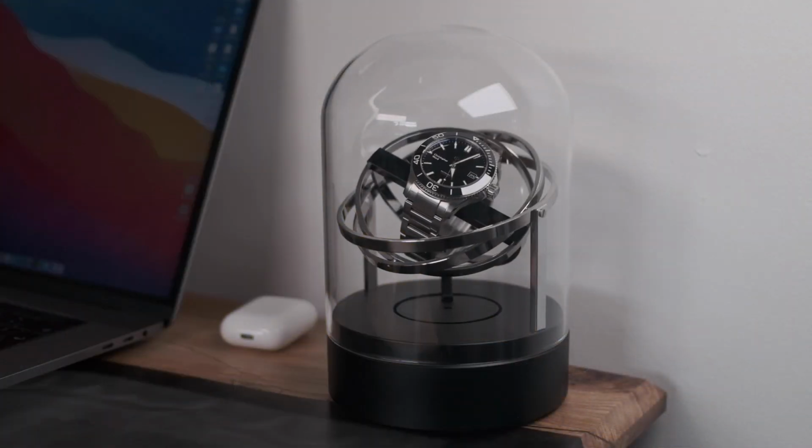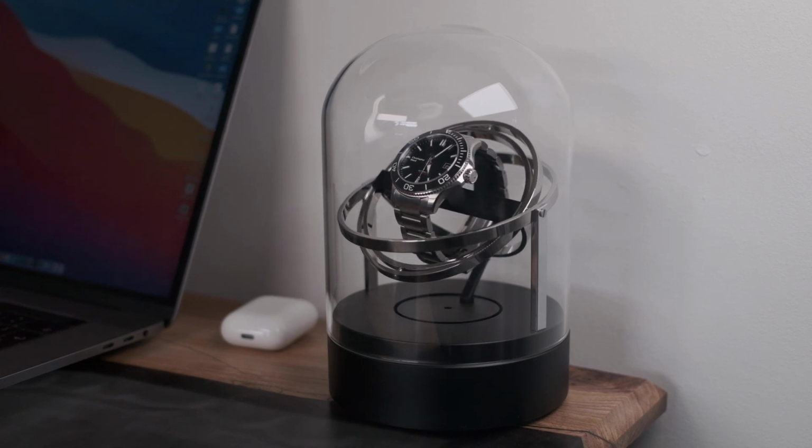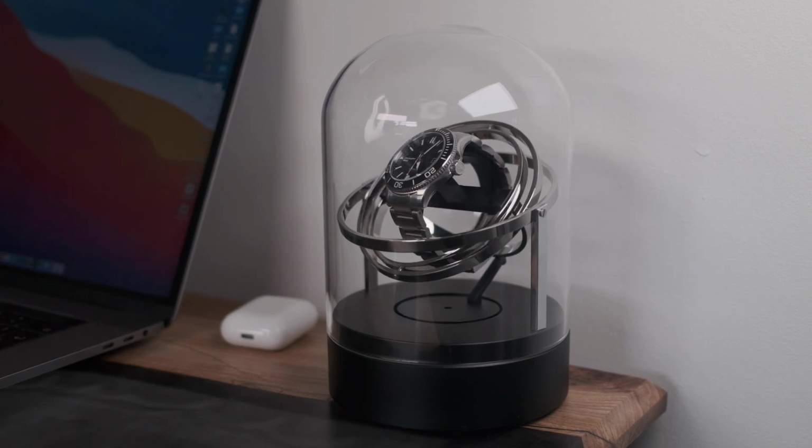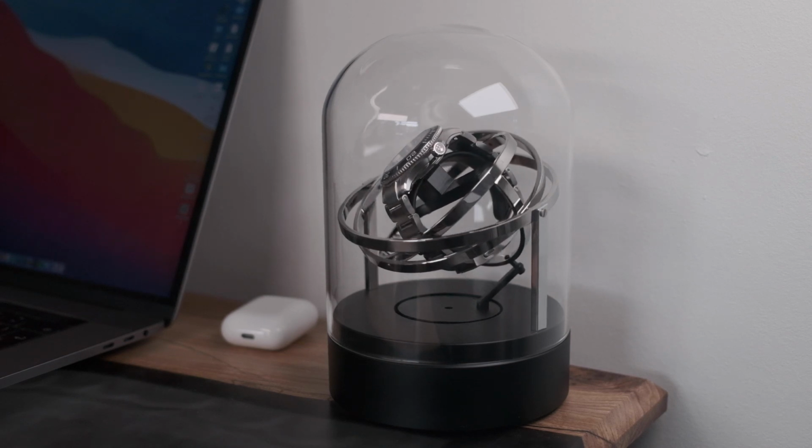Well, before you head on over to our favourite supplier of all things cheap and cheerful, there are some things worth mentioning. Now, I spoke to Paul Piguet himself about his winder, and the supplier on AliExpress is supposedly illegally using this design. And Piguet & Son are actually in the process of suing them as we speak.